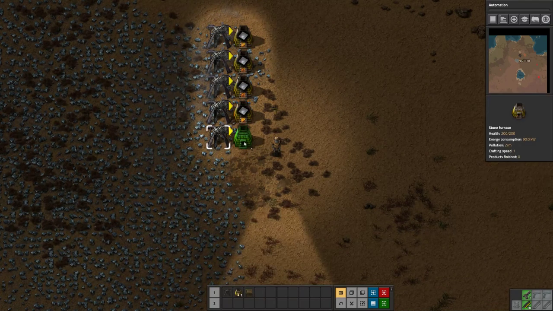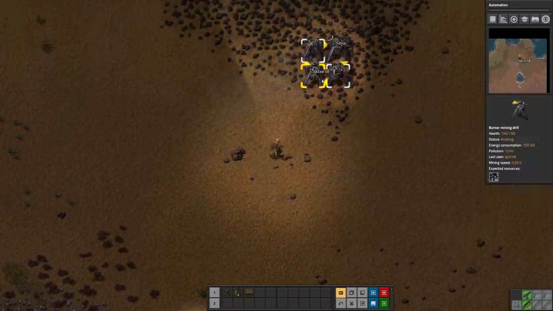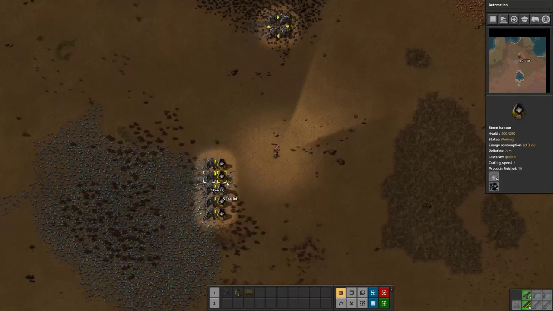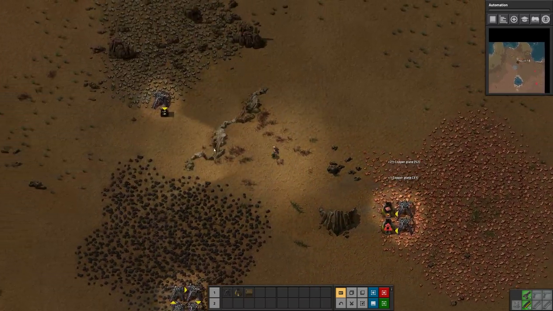Oh, did I just flag you for, like, deconstruction? Is that what happened there? I bet you it is. Interesting. I actually don't know what hotkey I did that. All right, anyway, we can talk about that later on. We have a little bit of copper. Not much, but we don't need a lot.